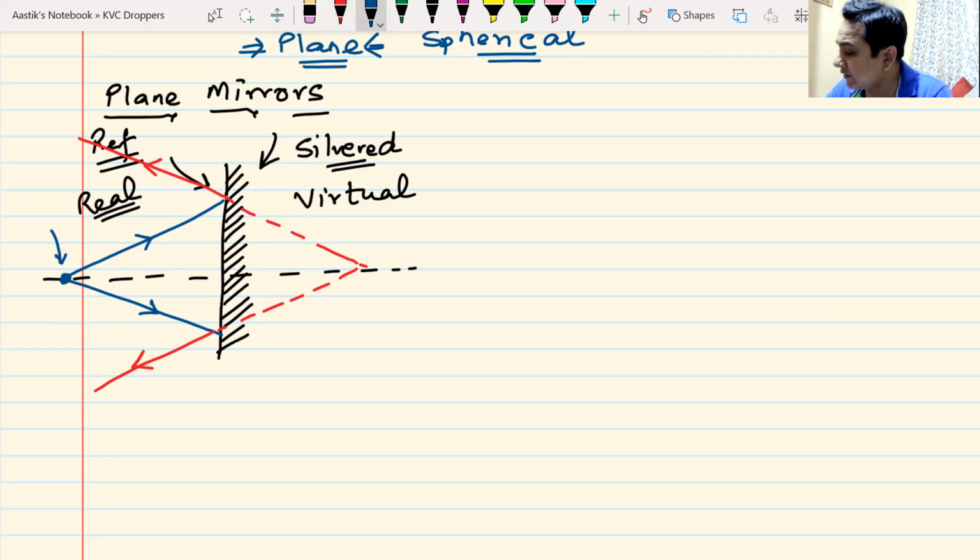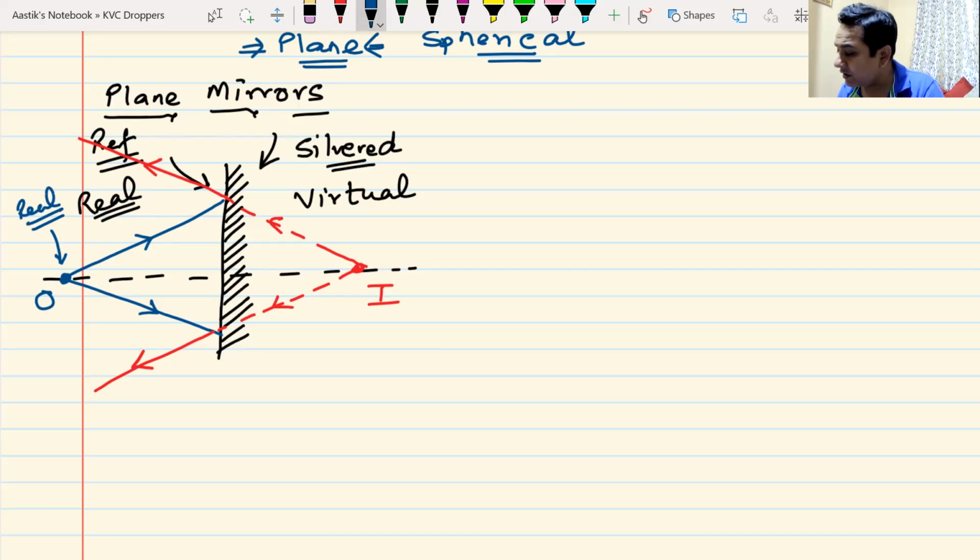Okay. This is the object, normally denoted by O. This is what I get as the image. As you can see, I have drawn the object and the incident rays in blue, so that you understand that blue is the incident thing. The object is defined by incident light, so it is blue. The image is defined by the red color, by the reflected rays. Yes or no? Do we understand this? Now you can very well see that this object is a real object. Yes or no?